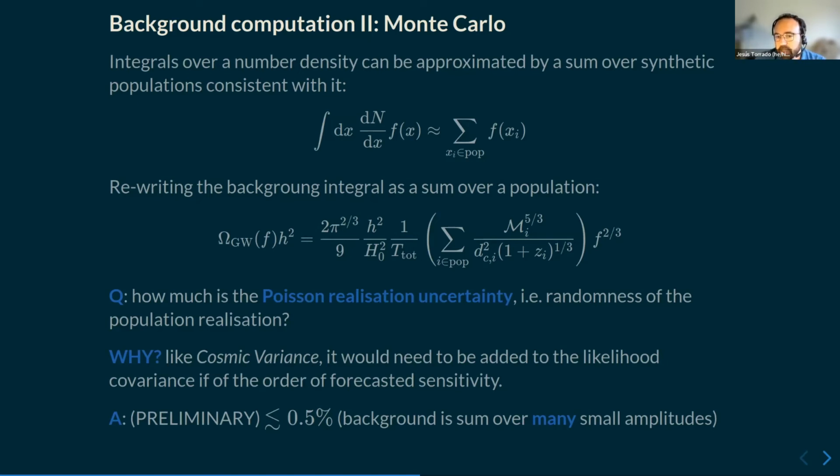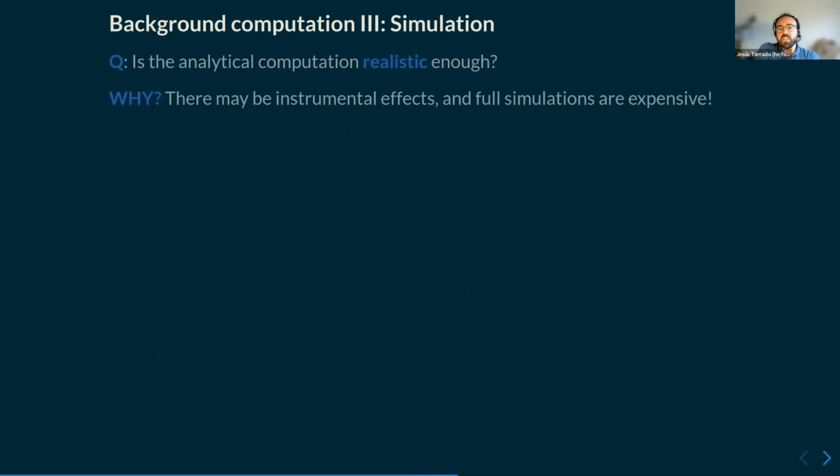So we just did this test for the range of parameters that LIGO, Virgo, and KAGRA see, and we found it to be very small. And as for the simulation, we don't expect to run simulations all the time, because we are talking about hundreds of millions of events in the universe. So definitely we cannot run simulations. So we want to run a few simulations to see whether we can trust our analytical computation or not.